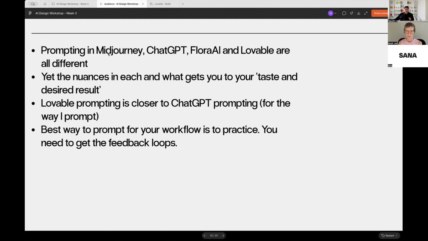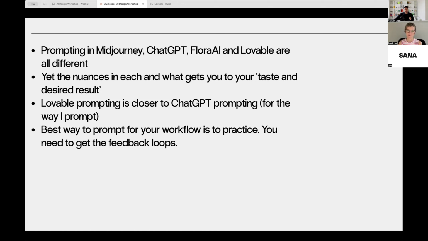So far in weeks 1 and 2, we've looked at Midjourney, ChatGPT, Flora AI, and the prompting in each platform is quite different. The way I prompt in Midjourney is a lot more expressive. I'm looking for open-ended things, right? So I'm looking to explore. Nothing is prescriptive or too specific. In ChatGPT, my prompting style is a lot different.